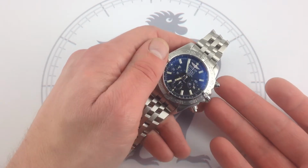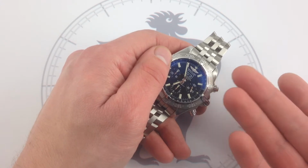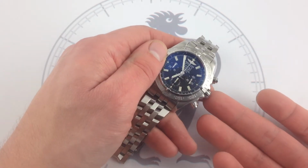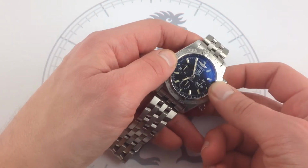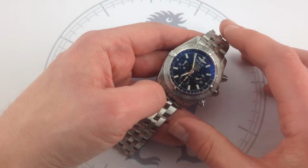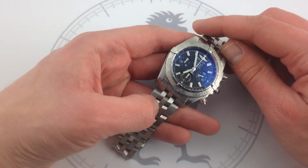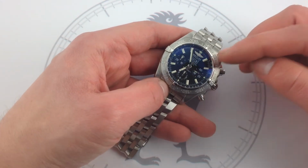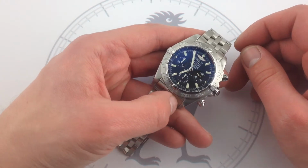And a lot of the features that made that original so popular have been retained in the modern Chronomat Evo and this Blackbird. Things like the characteristic onion crown, the chronograph layout, the rider tabs, the bidirectional bezel. It's all here, but what makes this reference distinct is that it features a combination of a brushed case, bezel, and bracelet with a black dial and a grand date. That's what you get with the Blackbird edition, which I feel adds discretion.